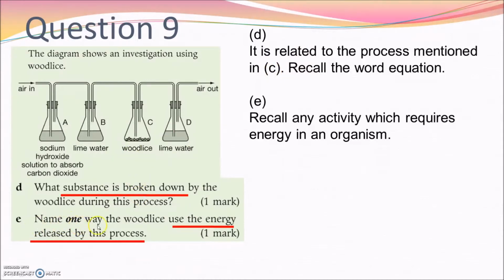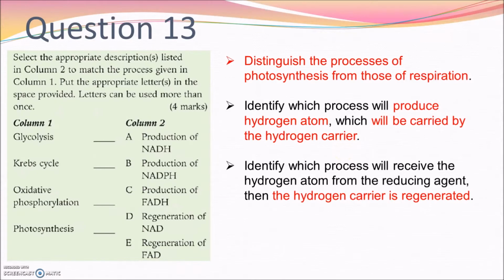And part E, name one way the bugs will use the energy released by the process. Obviously any process can release energy. And what chapter are you studying now? So you need to recall any activity in the organism that requires energy. And for the last question, question 13 is about matching.